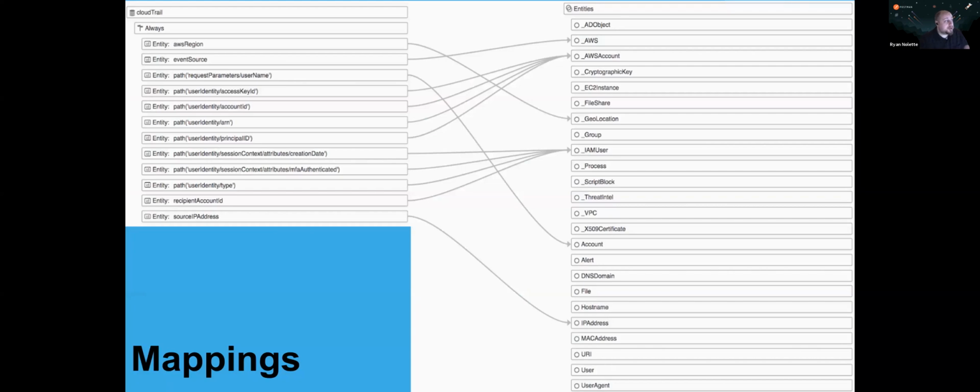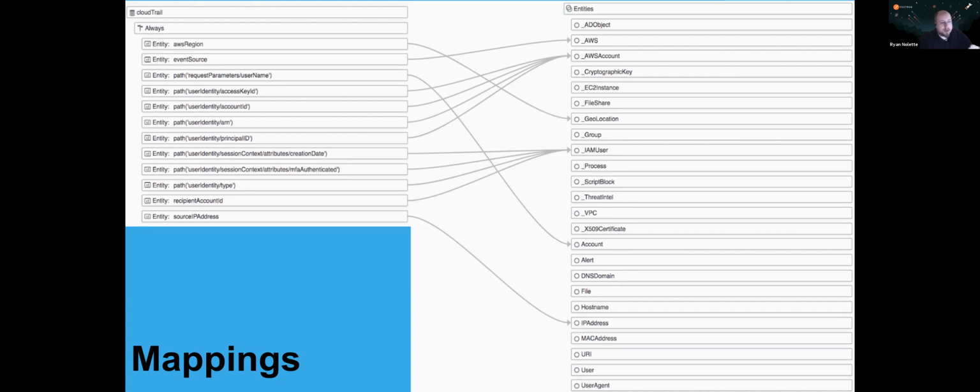Next up, we want to do mapping. I used to work at a company called Squirrel, and then AWS acquired us. Squirrel had a wonderful threat hunting platform that used a kind of data science model where things are broken into data sources with entities and features. Here, we wanted to graphically represent how we're going to correlate the data together. So we're taking things like the AWS region and mapping it to an account feature.